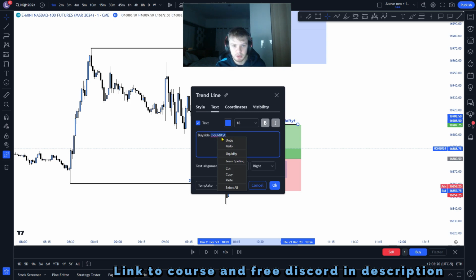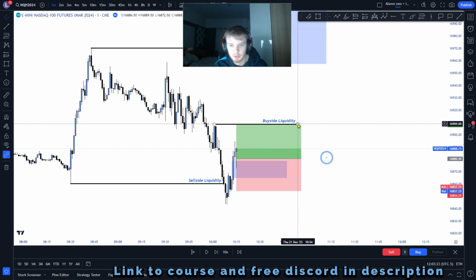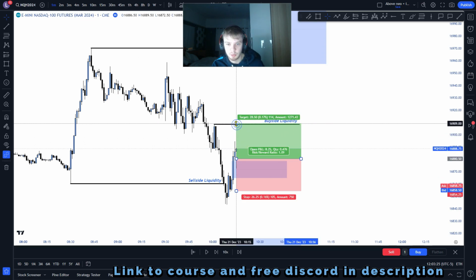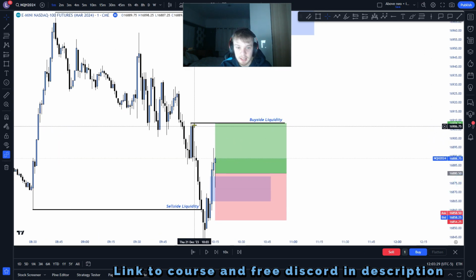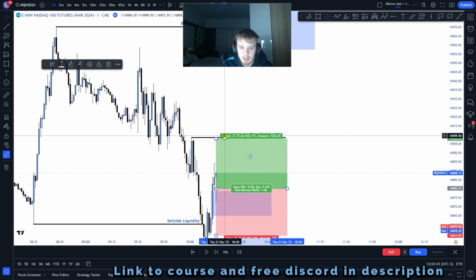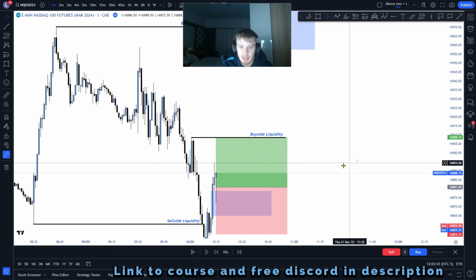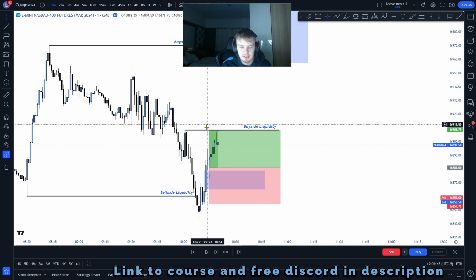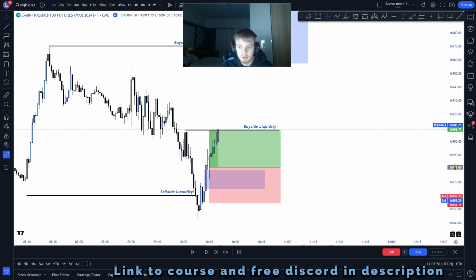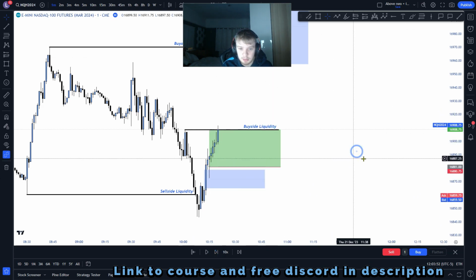Now you're probably wondering, why have you chosen this liquidity? It is a nice one-to-one risk to reward, and as well as that, it is also the first point that we have any major liquidity. As you can see, it is a small swing high right here, so there's lots of liquidity resting here. So this would be my first take profit, and where I would move my stop loss to break even. What I mean by that is, as soon as this gets hit, I would take profit there, and I would move my stop loss to break even.